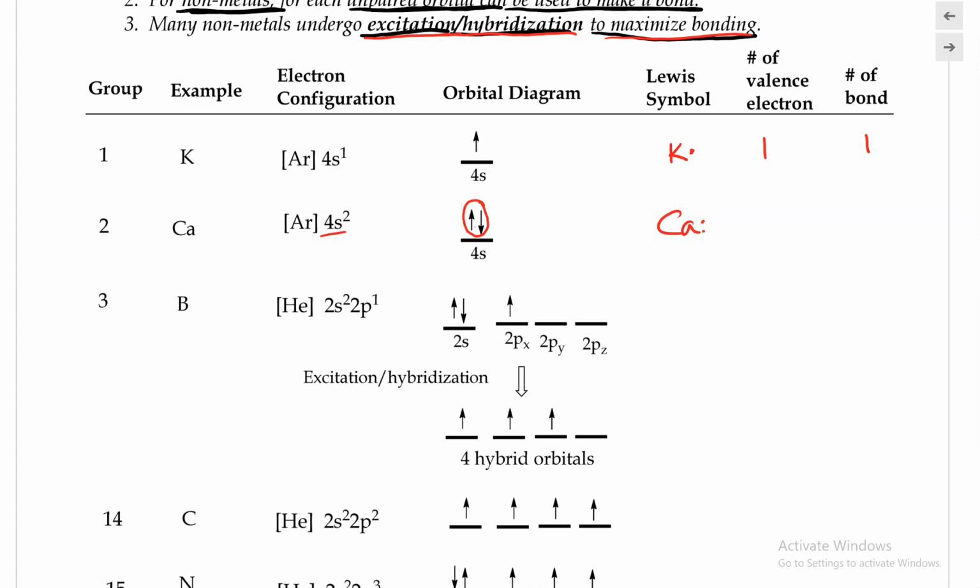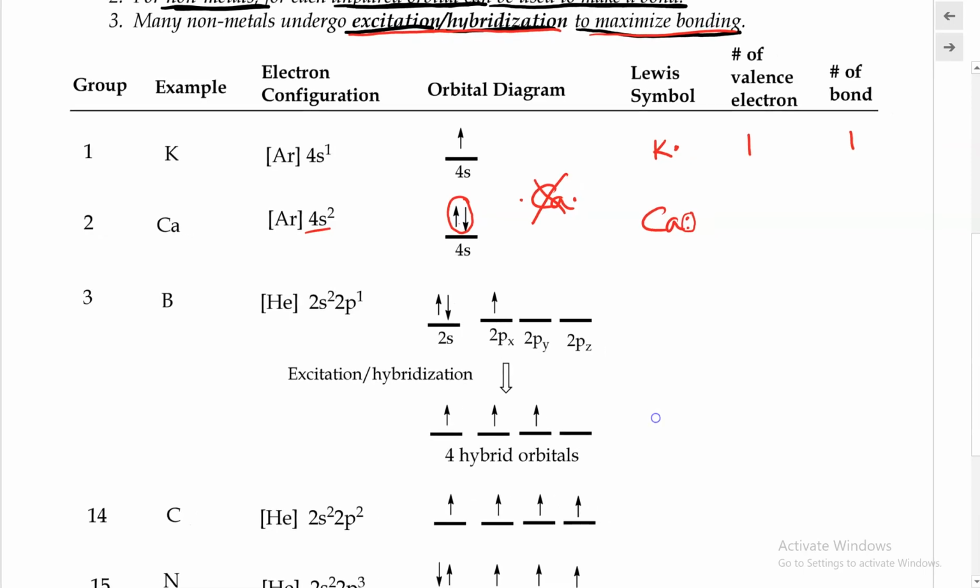And that's what the Lewis dot symbol of calcium would look like. Now, some textbooks make the mistake of putting the electrons on different orbitals by putting them on two opposite sides of the calcium. This is actually not correct. We have to put them together to show that they belong to the same orbital. So this is incorrect if you ever run into one. And as for the number of valence electrons, calcium has two valence electrons.